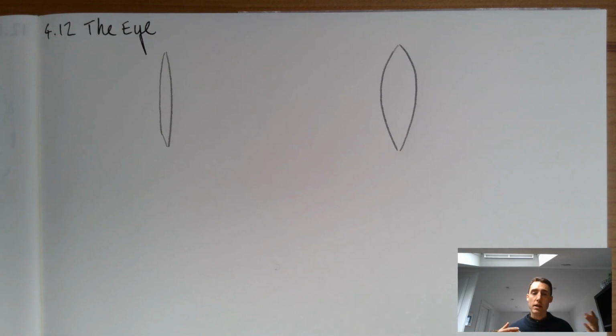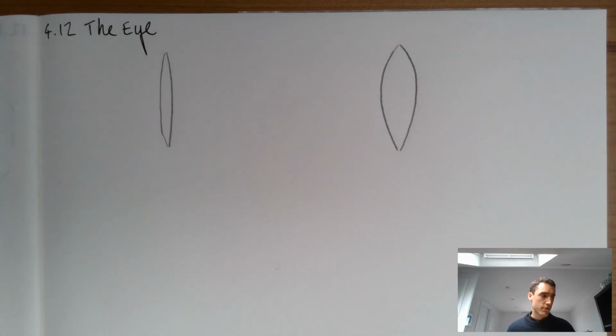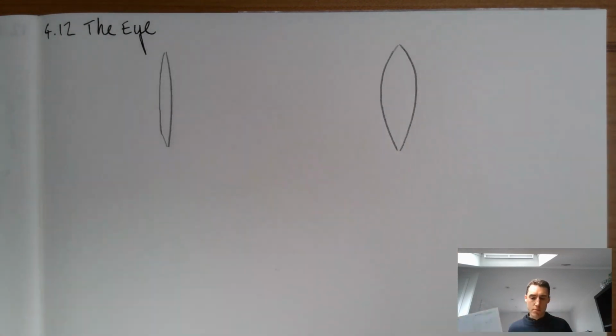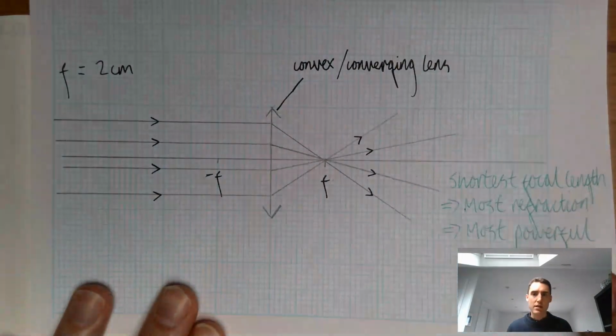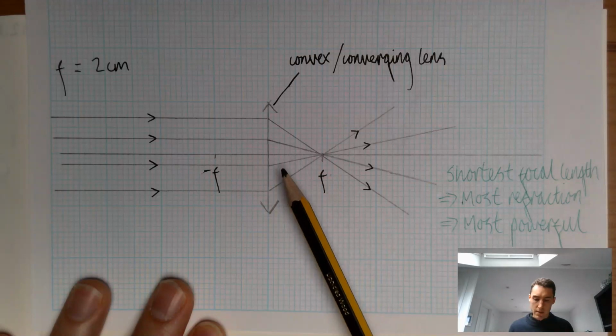And that's where students might get confused, because the relationship between focal length and power is inversely proportional. You don't need to couch it in those terms to year 7, but what they need to recognize is if this is more powerful, it refracts the light more, and therefore it's going to have a shorter focal length. And I can just remind you of the diagrams we had in the last video, or if you've not seen those. So this would be a lens with a short focal length.